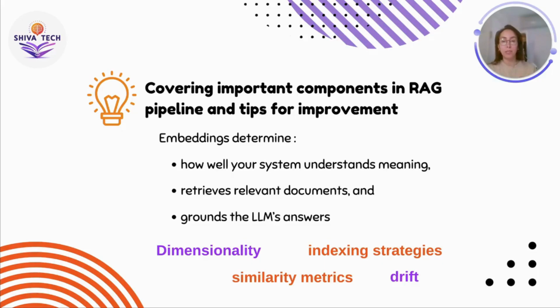The first one is dimensionality, then indexing strategies, similarity metrics, and drift. Each of them has quite a lot of content to discuss, but in this video I am specifically focusing on dimensionality. The full access to the content covers all of these 4 topics, and the members in my community get such access to the content.